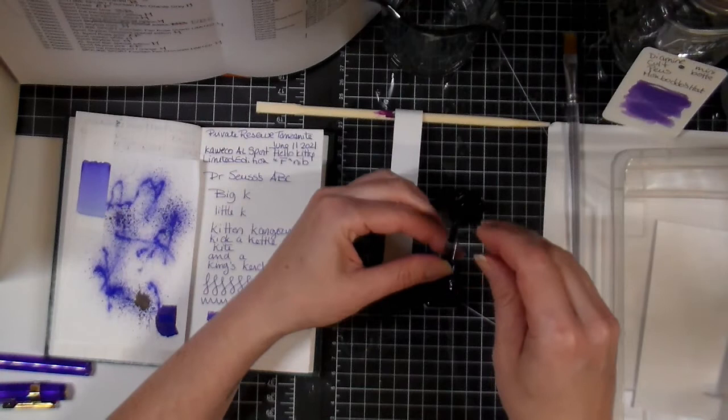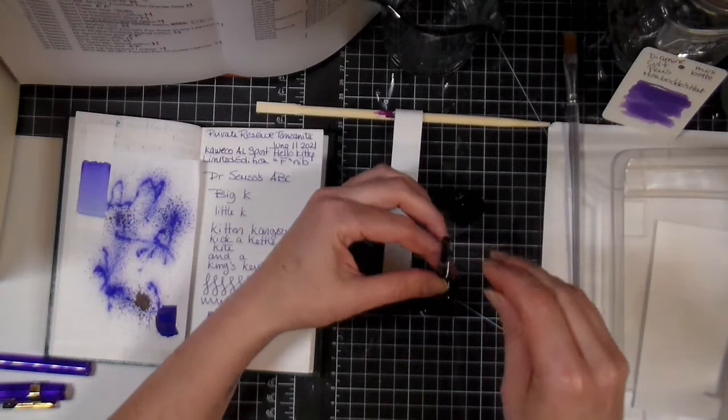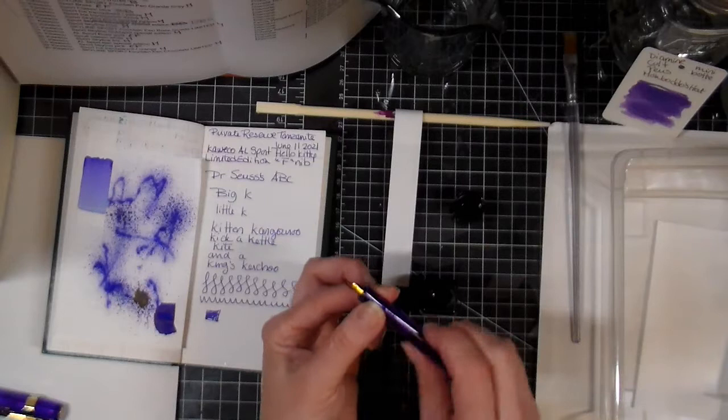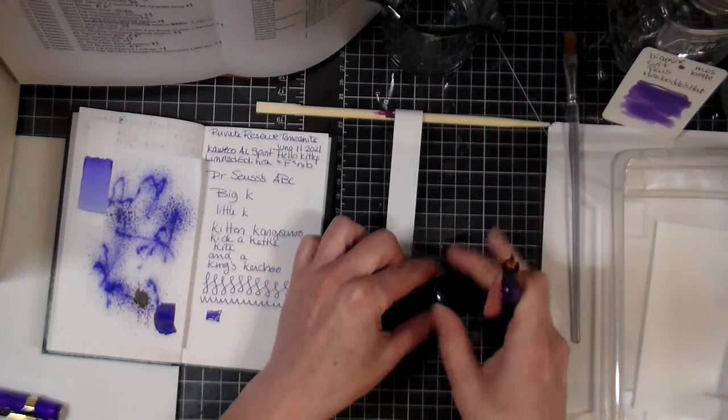Okay, so I want a bigger fill of this one. I've got a pretty good fill here. Just going to wipe this down. Obviously, because it's violet on violet, it's not so bad. It's not going to stain, purple on purple. I haven't seen many people purchase the case. They had them in singles and in double, and because I have a lot of pens, I figured double would be better.